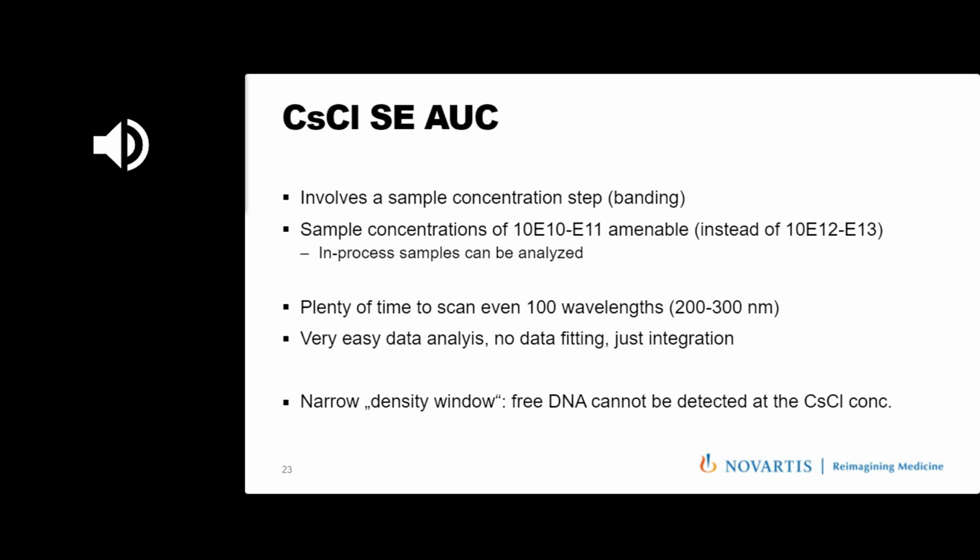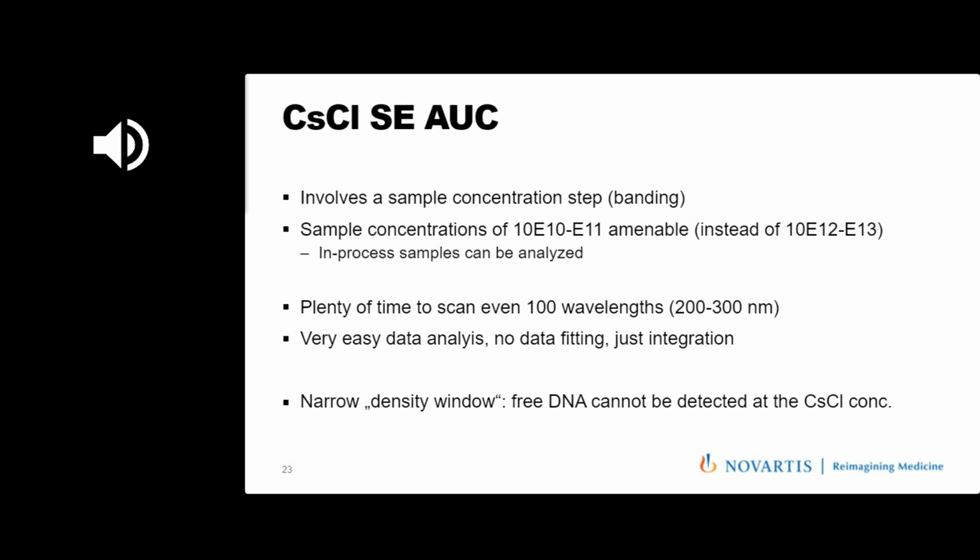The data analysis is, compared to a velocity experiment, relatively easy because it's integration. You need, of course, to take into account, if you use a standard velocity centerpiece, the radial dilution or the increase in volume, because it's not a rectangular volume you have, so the volume changes with the radius. You need to take that into account.